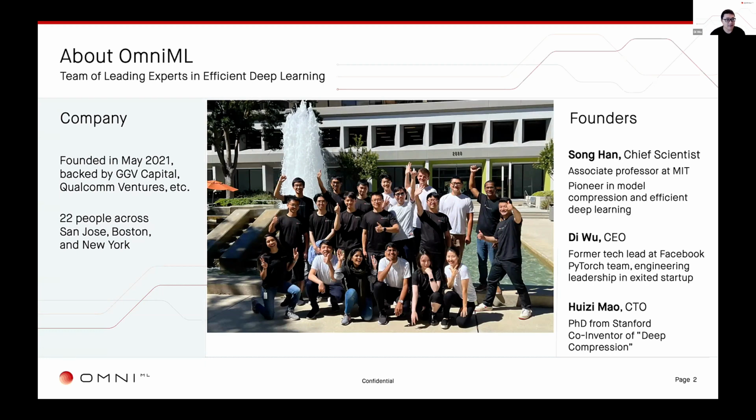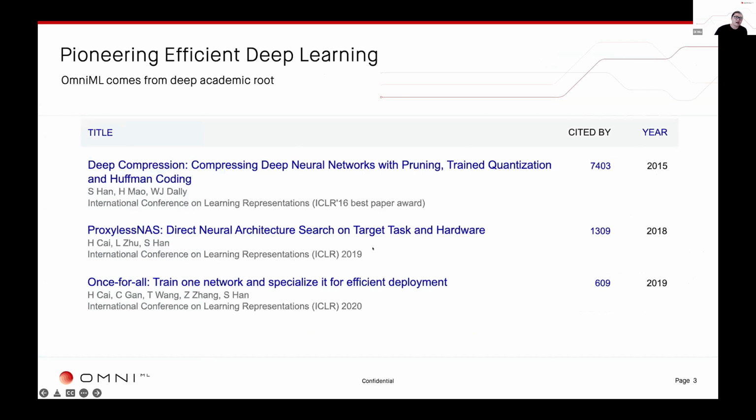Our headquarters is in San Jose, and we have 22 people across our main office in San Jose, as well as Boston and New York. Just to give you some background, OmniML came from a very deep technology and academic route, starting in 2015, when Song and Huizi and their professor at Stanford, Bill Dally, wrote the paper Deep Compression, which kicked off this boom of model compression, pruning, quantization, and so on and so forth, and many academic research efforts.